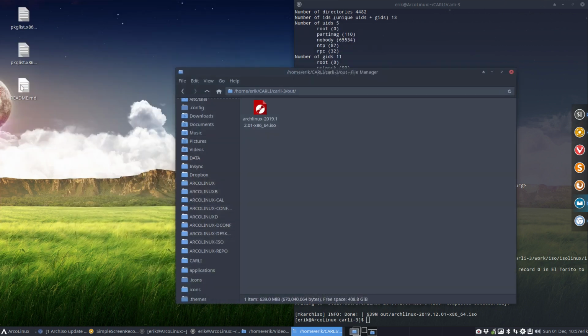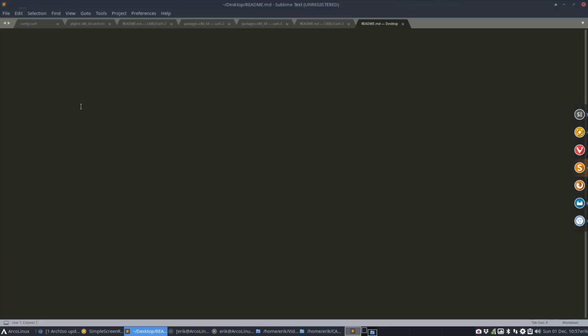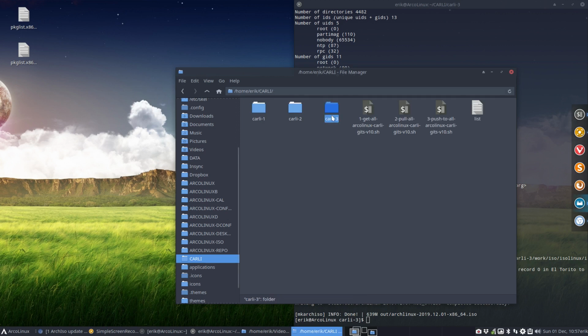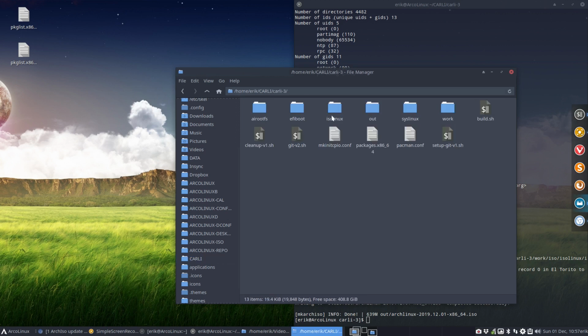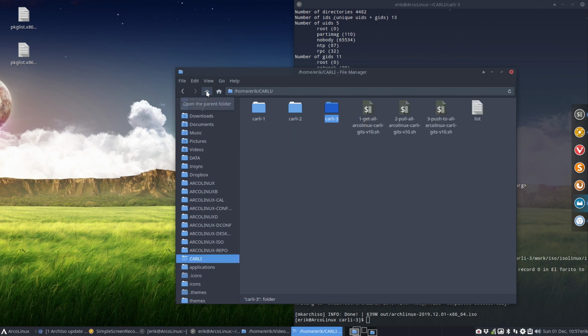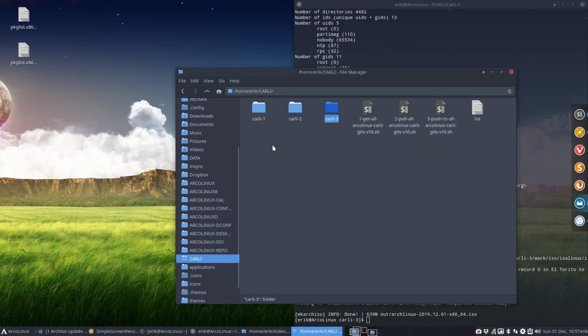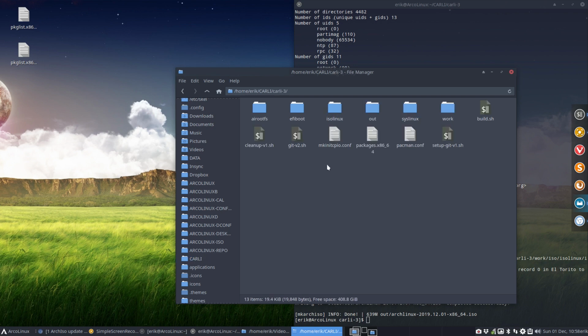So, this README thing, what's it doing here? I don't know. Did we lose any READMEs? Yep, just checking, because where's my README here? I lost my README.